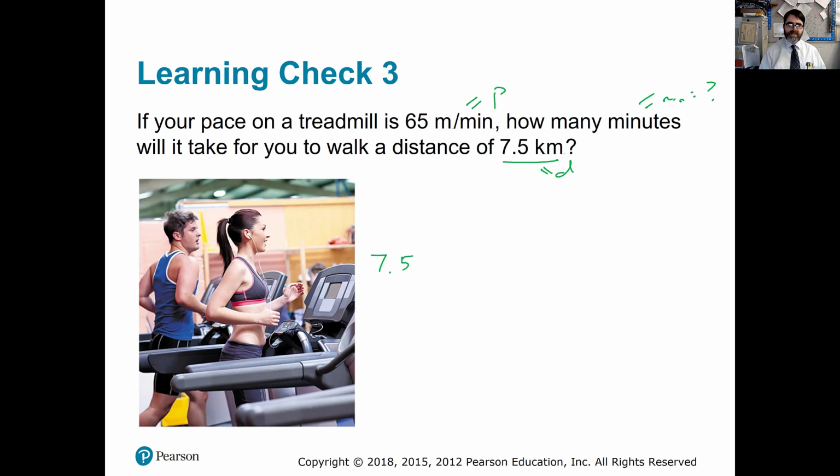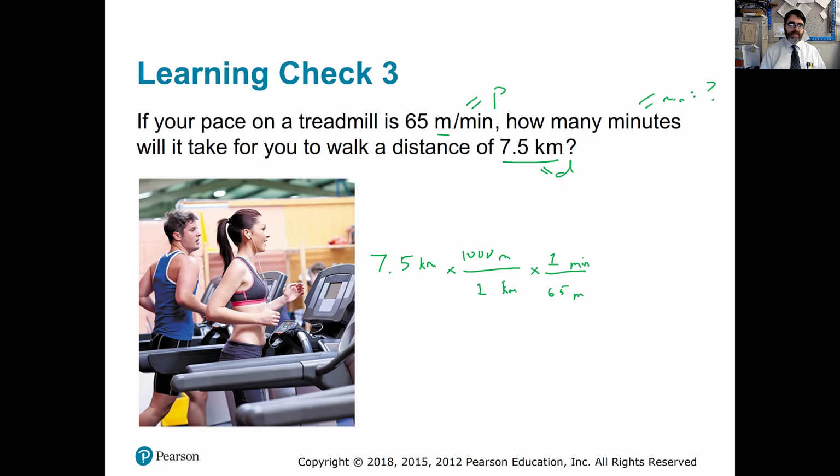A lot of times you'll think to yourself, oh, the thing I want to end up with is 7.5 kilometers, so that's what I should be aiming for. But no, we can start with the end in mind. And so 7.5 kilometers. And then this here gives me meters, so I'm going to have to get my kilometers into meters. So I can do that, kilometers, meters, and I know that 1,000 meters is 1 kilometer. And now I can then use that pace at 65 meters per minute, but I'm going to flip that so that my meters is on the bottom, so my meters cancel out and my minutes are up here. And so then I know that in 1 minute I can go 65 meters.